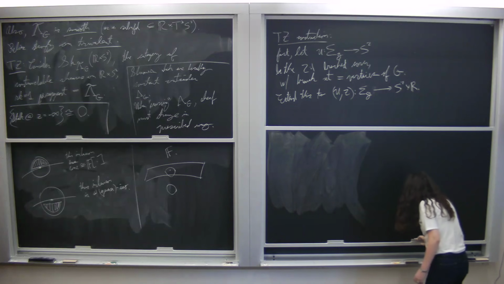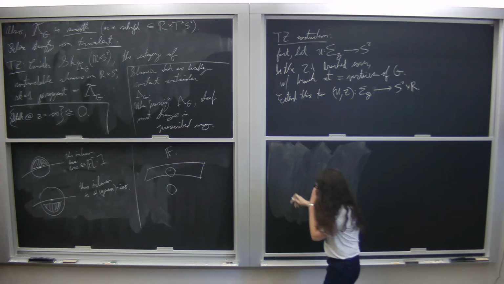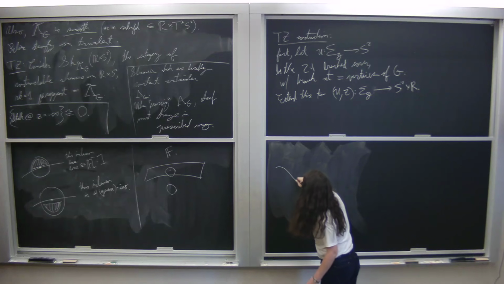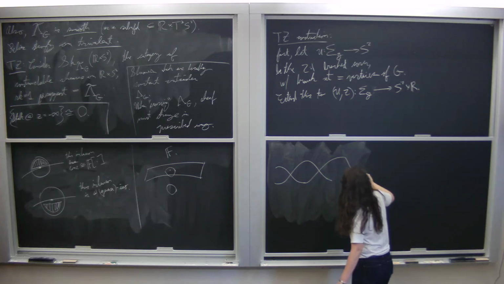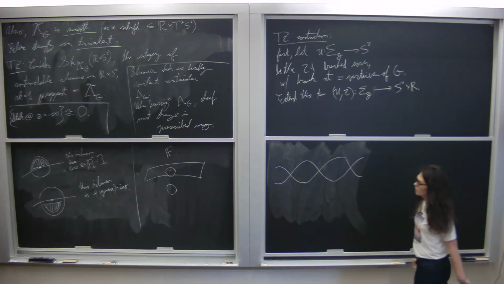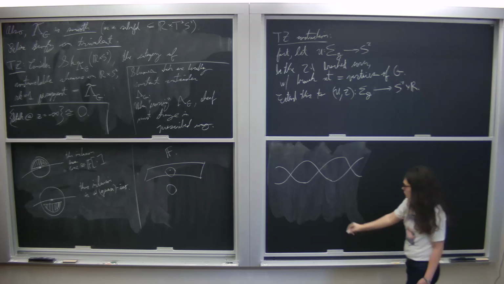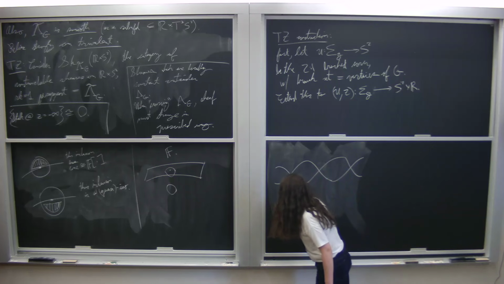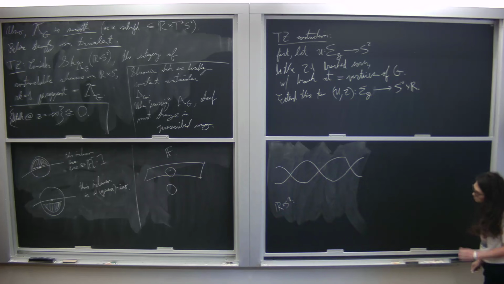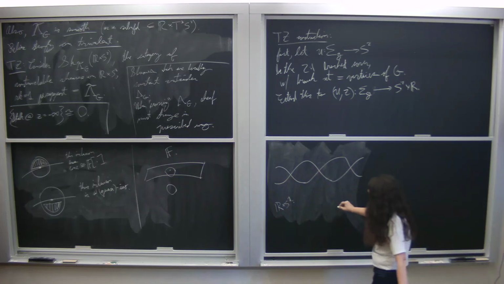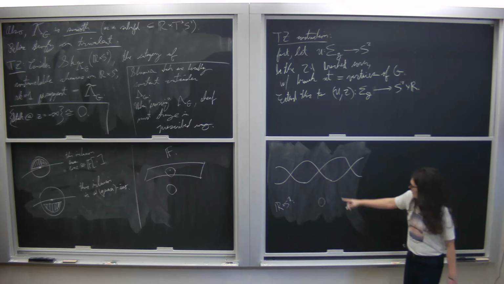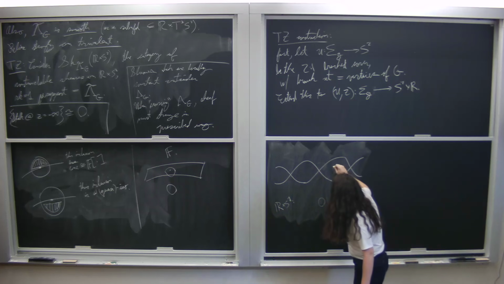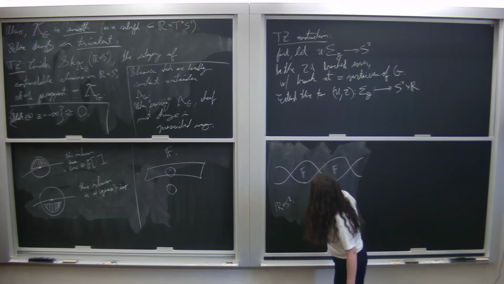But now maybe we can do a more complicated example. So I'll do a more complicated example, but maybe in a single dimension. So this is in R cross S1, maybe. Here, this is going to be 0, down here. And then in each of these, it has to just be F.